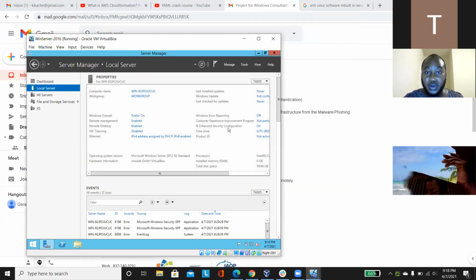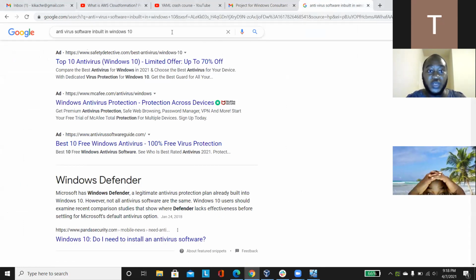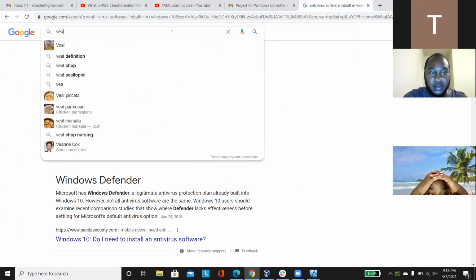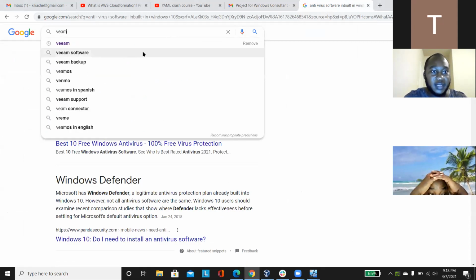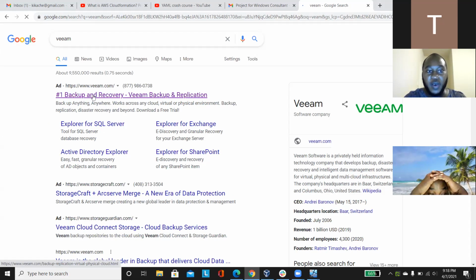So this is what you used to do for patching. If you want to use backup tools, you can use Veeam. Veeam is very popular. You see, backup and recovery, Veeam backup and replication.